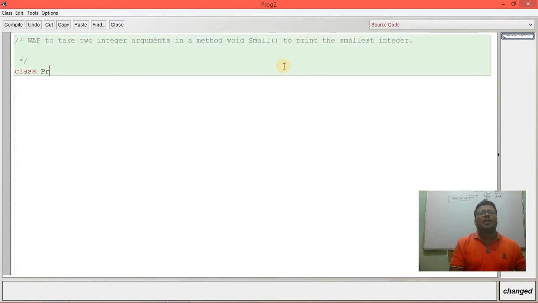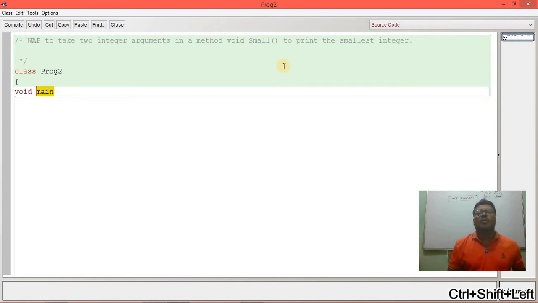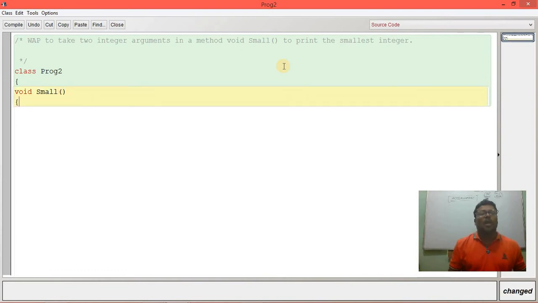Suppose class program 2, void main not. Here is given small, and in small we are going to take two integer arguments, int a, int b. Two values we are taking now.